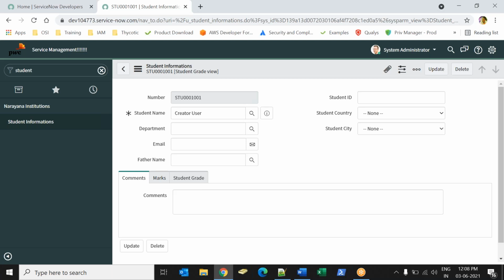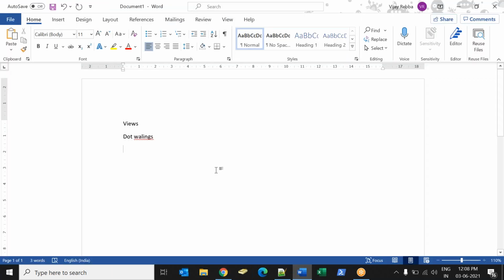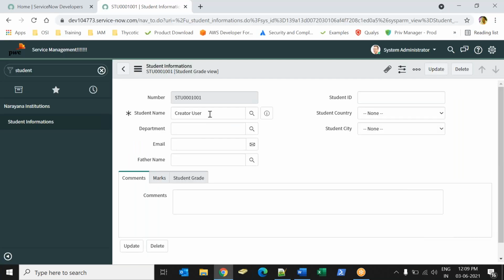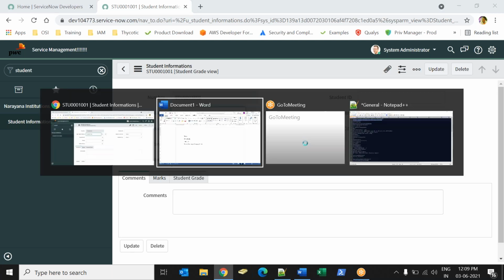Okay. What is styles? Styles are being used on a field level. So let's say I have a use case. I wanted to change the color of a field. Currently, the background color, whatever you see, is in white.